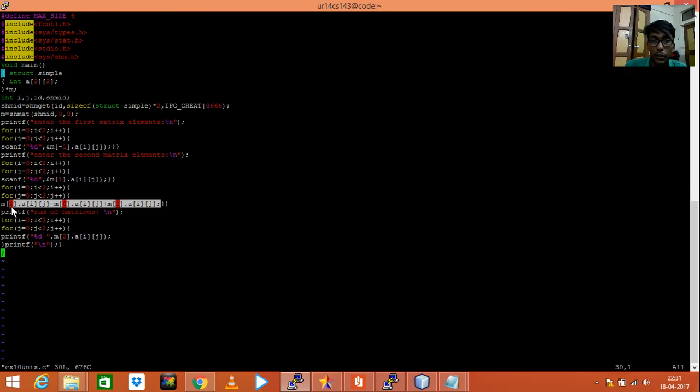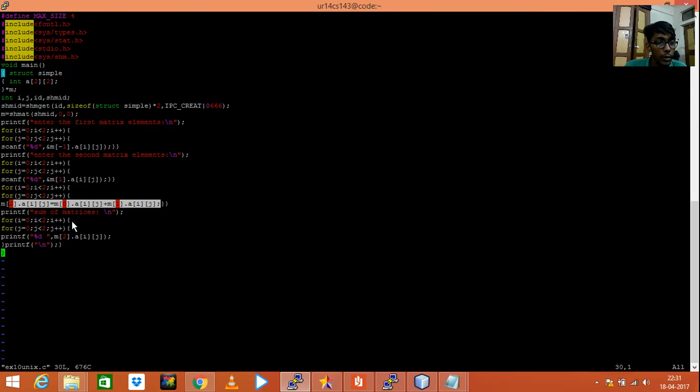The structure object array has been created, so in that structure object array, m of 2, we do m[2].a[i][j], where we add m[0], the structure pointer reference for the first matrix, plus m[1], the structure pointer reference to the other matrix. We'll store those values in the structure pointer variable of the third matrix, which will be the display matrix m[2].